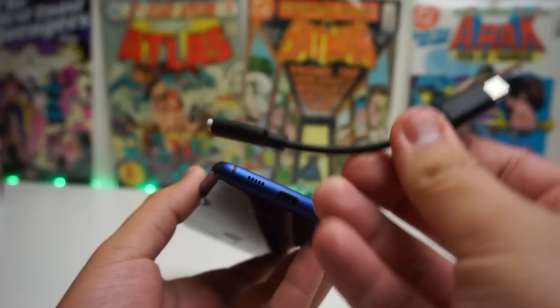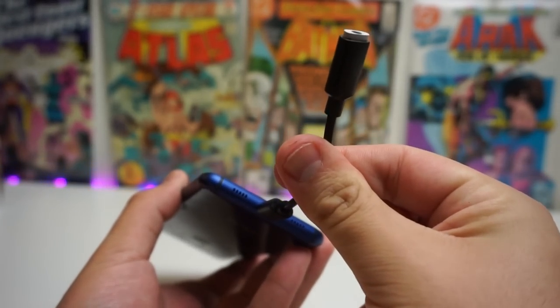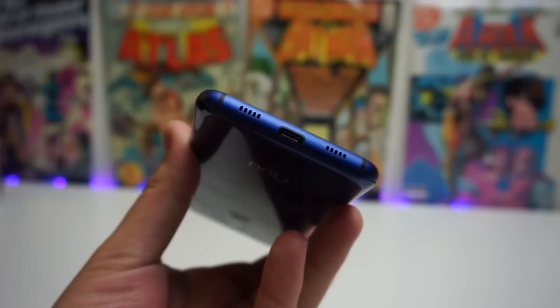I also love that we have a USB Type-C on this $200 phone. But the downfall is that the only way we can use a headphone jack is through an adapter — we are given one inside the box, but it is very easy to lose. As far as the speakers go, it looks like we have two cutouts, but honestly only one of them actually works. The other one is pretty much just there for show.